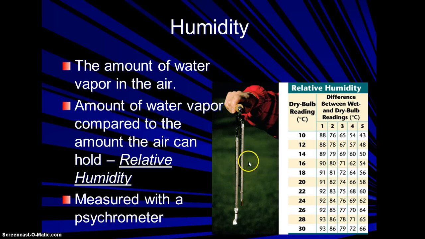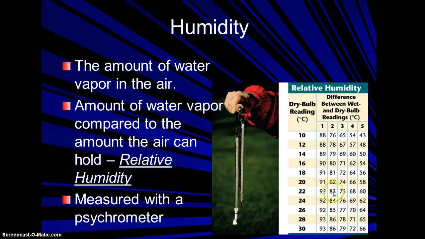So what you would do is you would take a dry bulb reading. You would read the temperature on the dry bulb, and then you'd come to a chart that looks like this. So let's say that the temperature on the dry bulb was 22 degrees Celsius. Then your next step is to spin this psychrometer around and around and around. Once you've done that for a few minutes, you go and you read the wet bulb thermometer. So if we were at 22 degrees Celsius on the dry bulb, and then when we read the wet bulb, it went down 2 degrees.